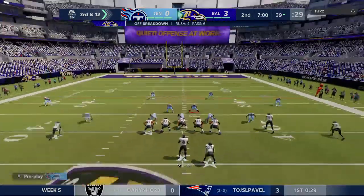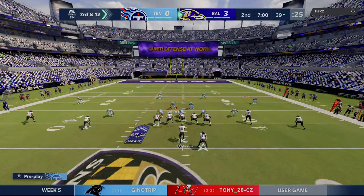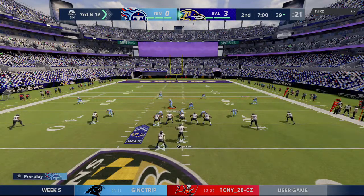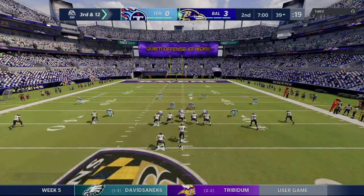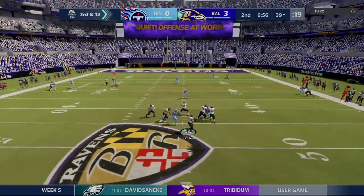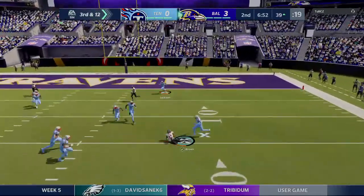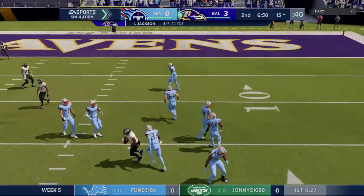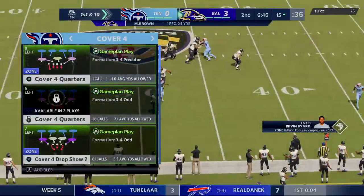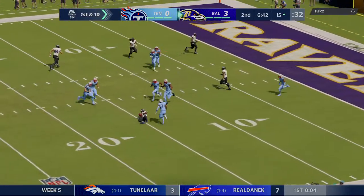Seventh play of this drive coming up, but a long way to go on third down. From the gun, Jackson. Now he'll escape to his right. And he's got his man, Marquise Brown. And he will have a Ravens first down as they're able to get the third down conversion. That's a third down conversion of 24 yards there.